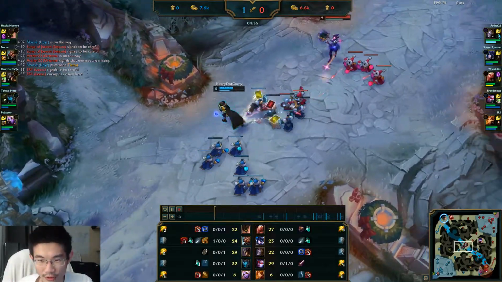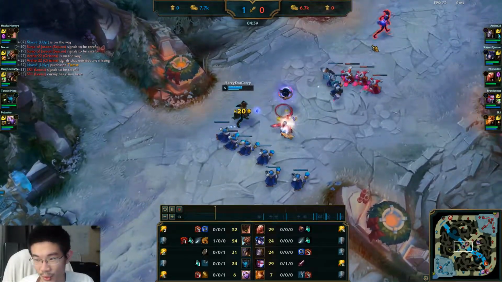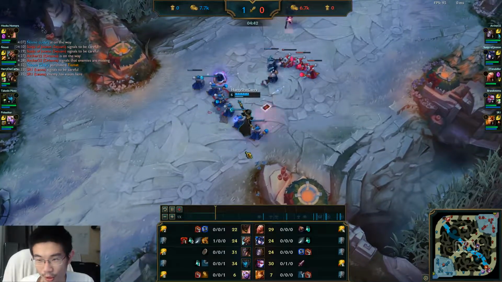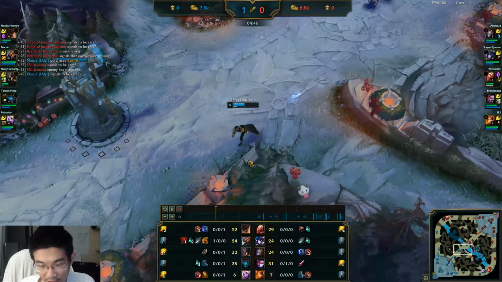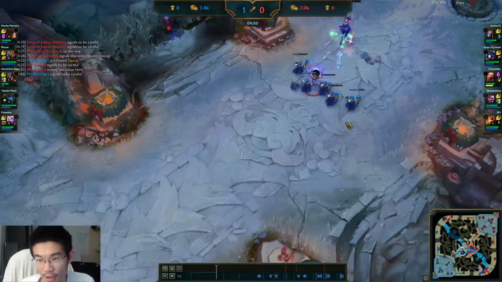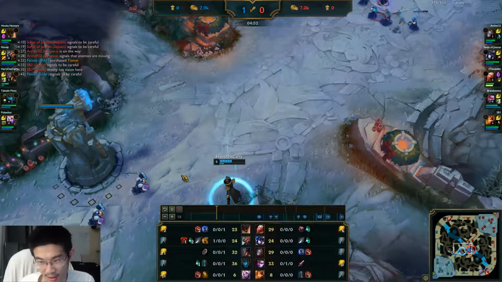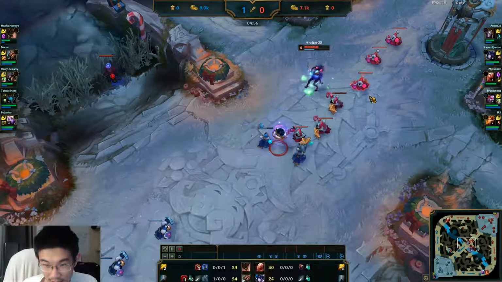And I also used shuffling the cards to zone her away from the cannon minion. She was kind of smart that she didn't have cleanse, so she didn't walk forward. Udyr was there, so I kind of zone her away. And then here I have the tempo recall. I gain a lot of tempo by recalling right here because she has to clear this wave, she has to clear the next one. That's going to take a lot of time.